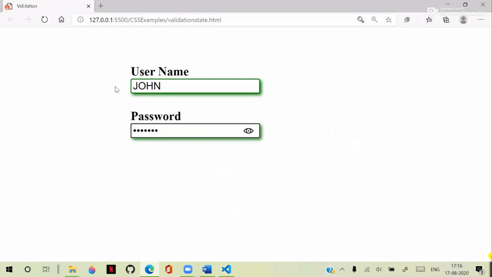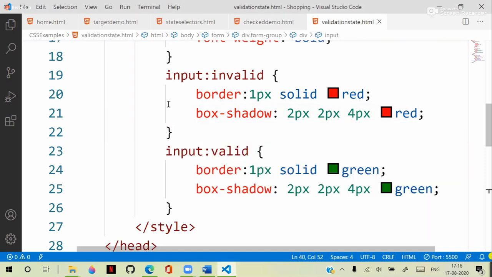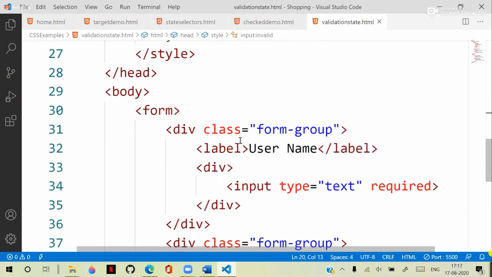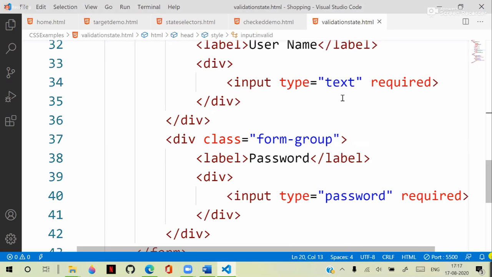If I am not entering the username, it will be red again. When you enter it, it will be normal. So based on its state, valid or invalid. Validation can be defined in several ways: you can define required, min length, max length, patterns, so many validations. And based on that, we can configure and define the effects.